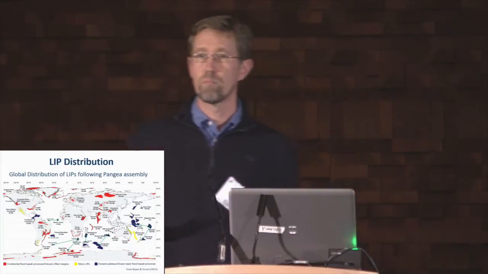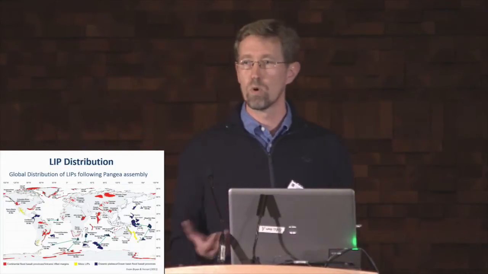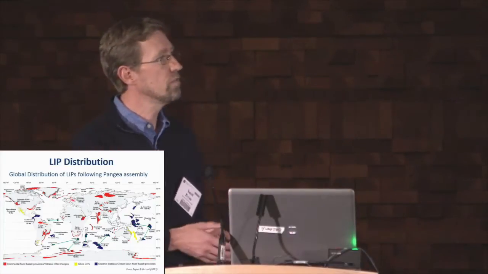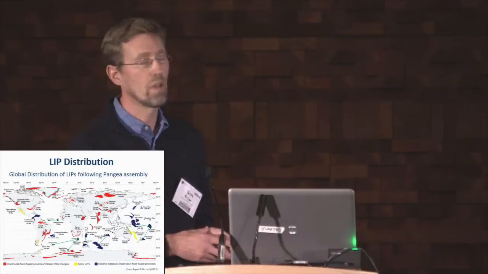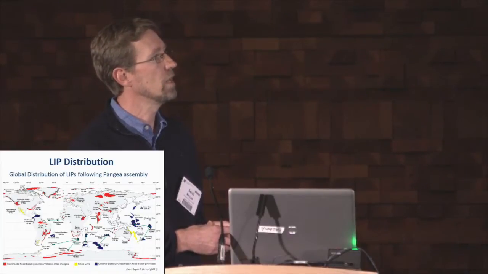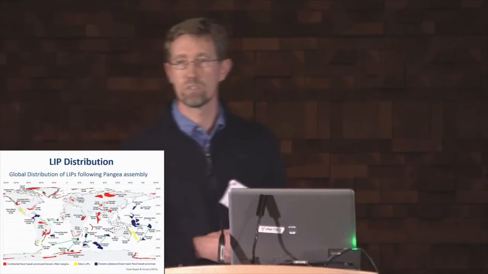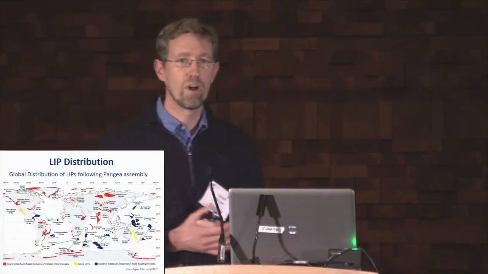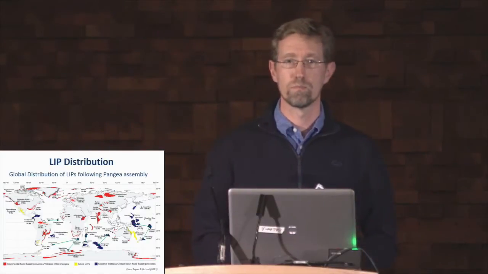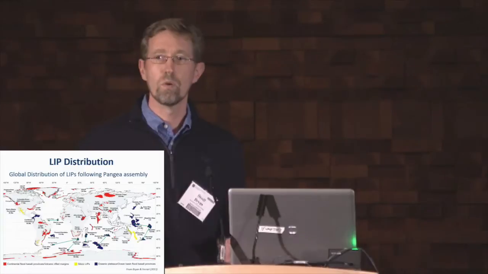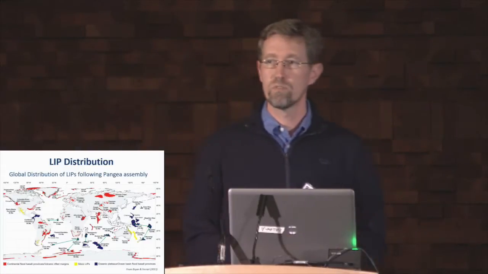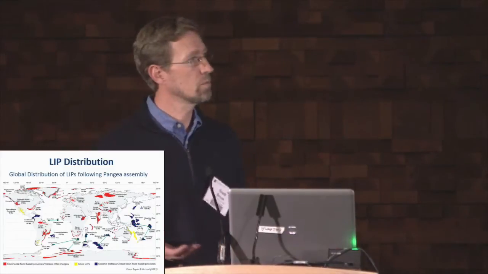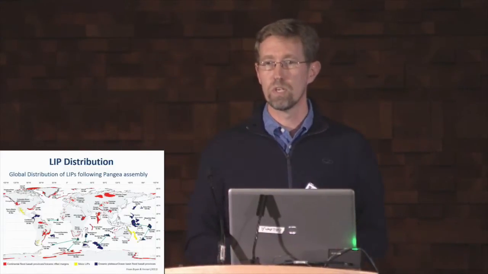Most of these LIPs have erupted at least one million or more cubic kilometres of magma at the Earth's surface. The largest LIP we know of is the recombined pre-rift Ontong-Java, Manihiki, and Hikurangi plateaus in the southwest Pacific, with an estimated total igneous volume of at least 75 million cubic kilometres. This mega-plateau covered at least 1% of the Earth's surface — the size of the Indian subcontinent — and this subcontinental igneous mass was produced in about 30 million years or less.